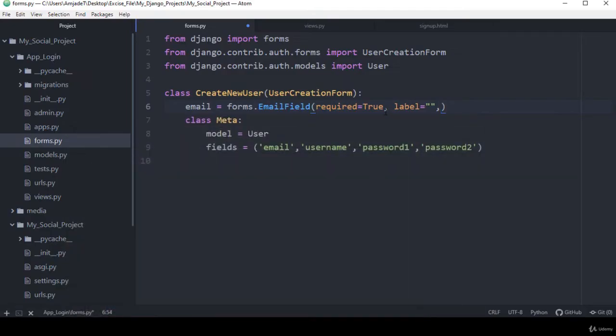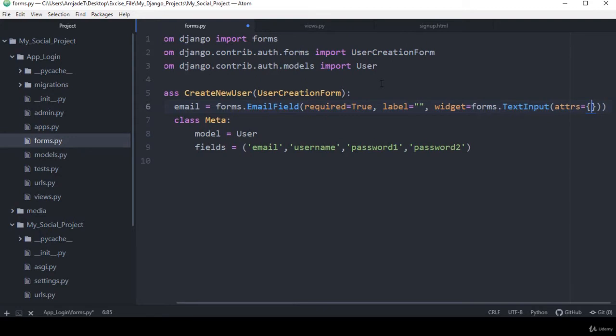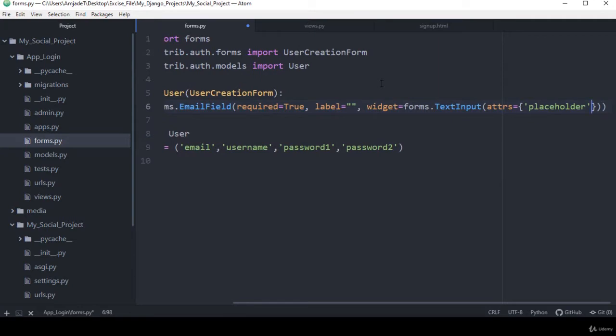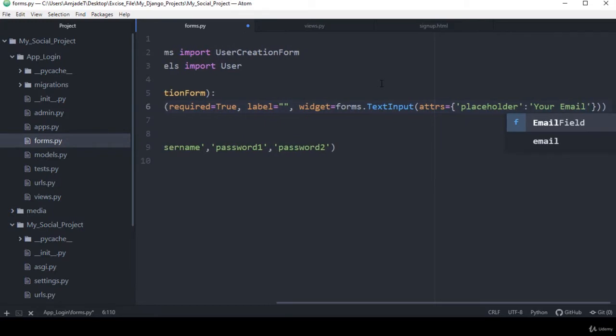Here I want to make visible one of the placeholder. So if you want to add that placeholder, you have to add it with the widget. That means with this widget, I want to do with this widget, that will be our form. So in the fundamentals, I have already discussed those things with you. That will be as a text input, right? That means the text and the input. That will be our TextInput type. And so here we have to add one of the attributes. So that will be our attributes, and into the attributes area, I want to load our placeholder. That will be as a placeholder, and I just name it placeholder. It should be visible as your email. Okay, it should display your email.